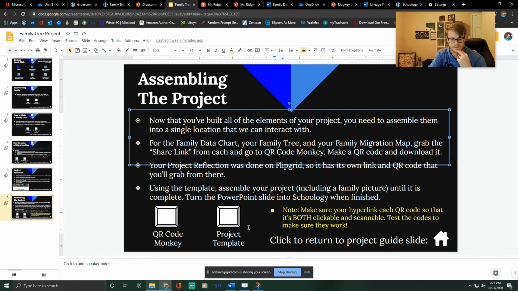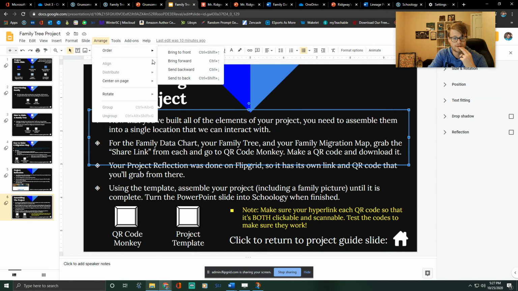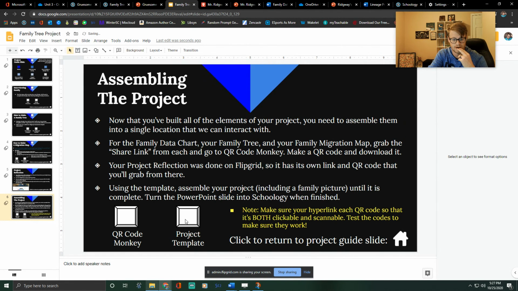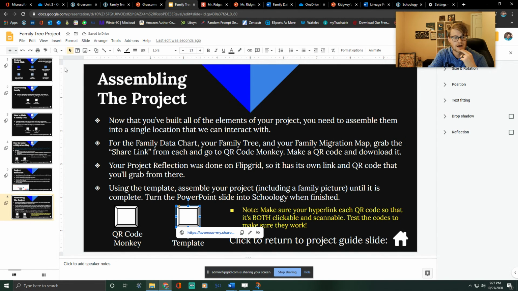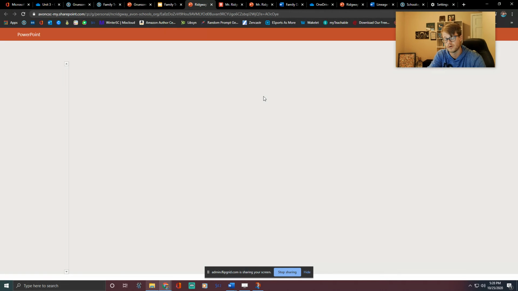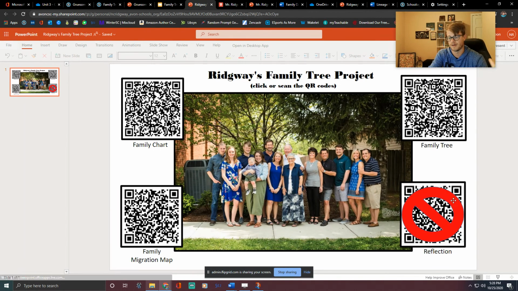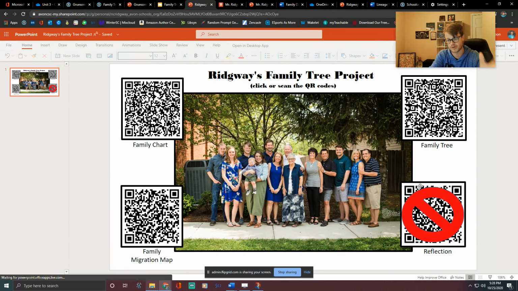You can click on it to your heart's content. The only thing that you need to know with this project and the template is that you're going to be putting in QR codes, and it's going to look something like this. So here's mine. I didn't do a reflection on mine because I want you to make that your own individual thing.